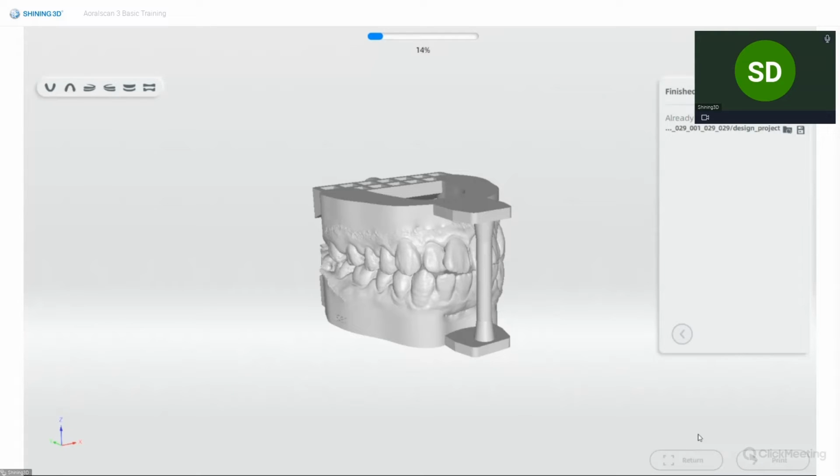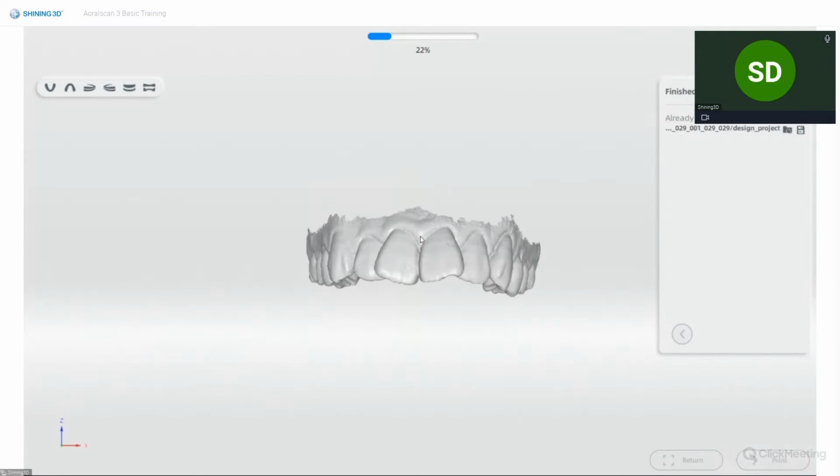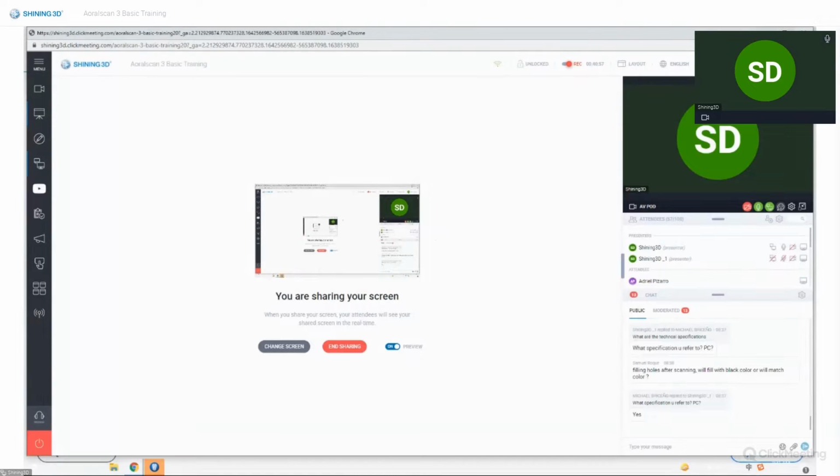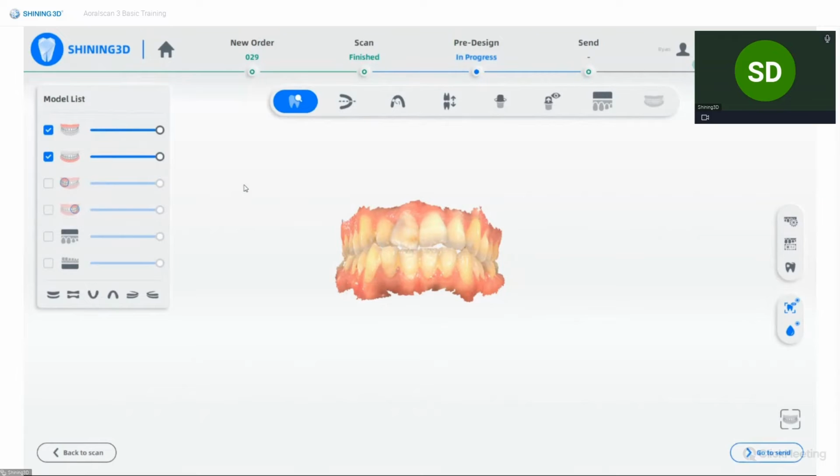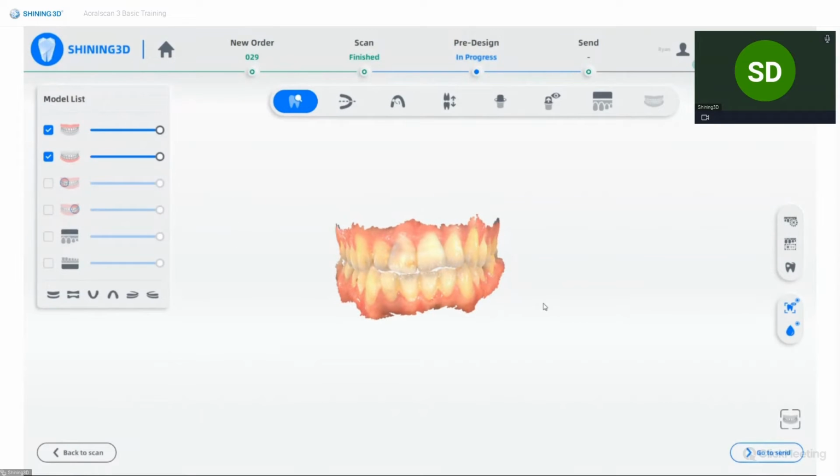One thing I want to mention is that the data exported from AccuDesign only has the BED format, which is the Shining 3D encrypted format. This means you cannot use the model from AccuDesign on third-party printers, especially third-party slicing software.